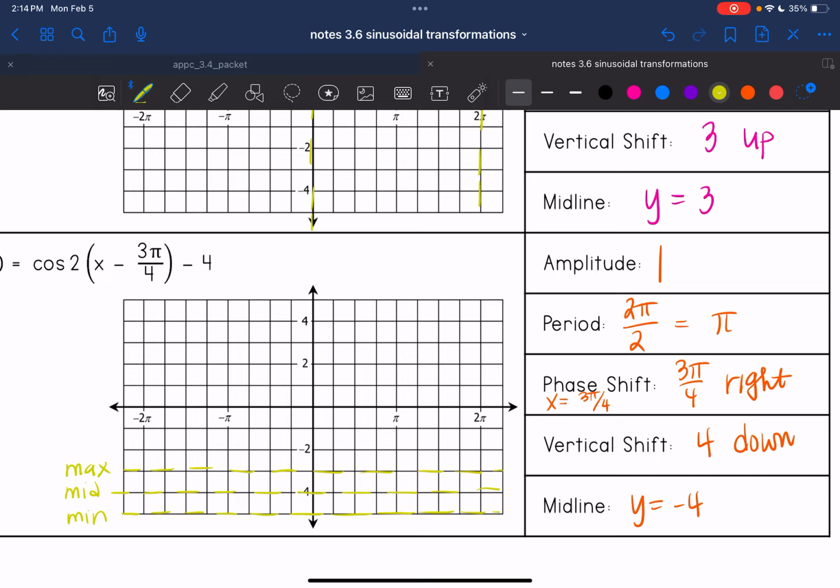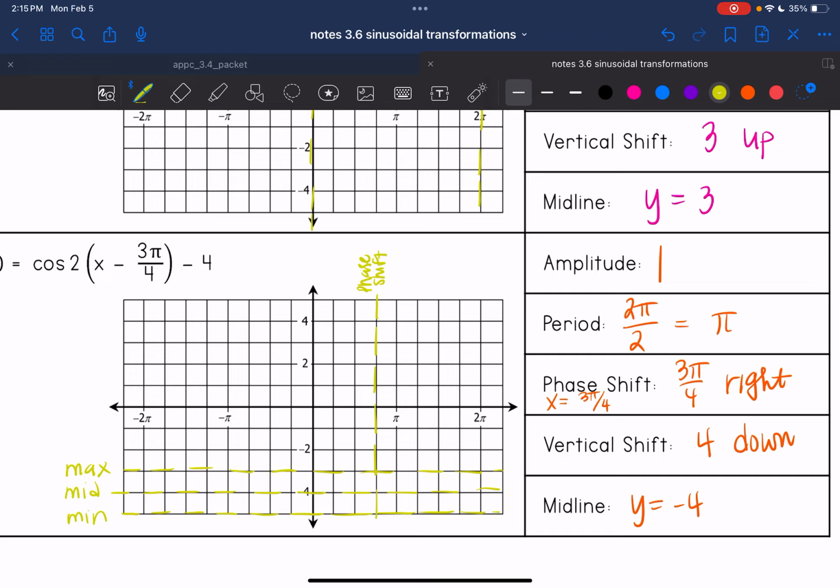Okay, so here's the part that gets a little tricky. So phase shift, we're going to start at 3 pi over 4, but we're going to the right. If this is pi, this is 2 pi. It looks like it takes 4 squares to get to pi. I want 3 pi over 4, so I want 3/4 of pi. So lucky for us, if it's 4 squares and we want 3 of them, we're going to stop right there. Or start, I mean. So that's our phase shift. That's where we're going to start our cycle. I'm going to write this sideways. Phase shift.